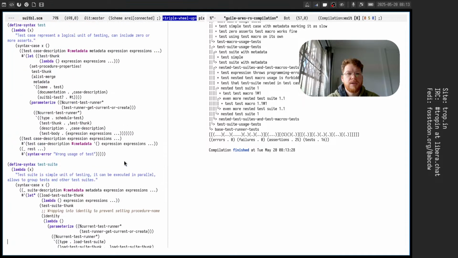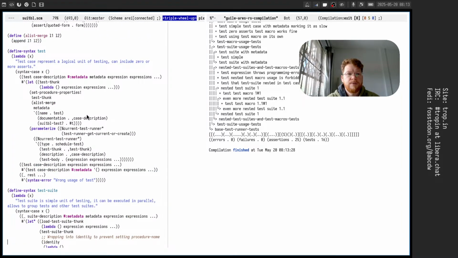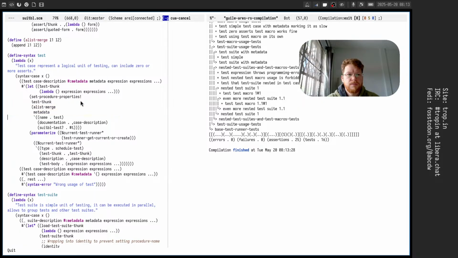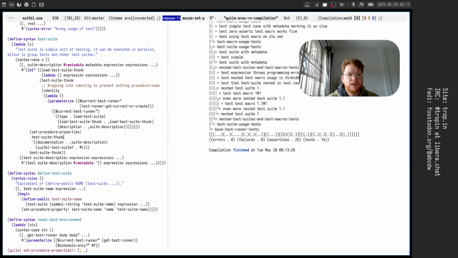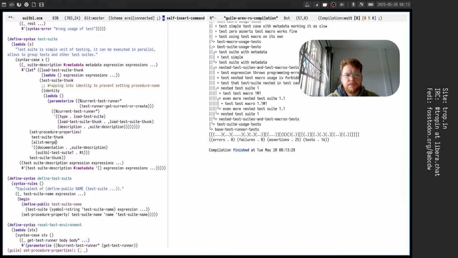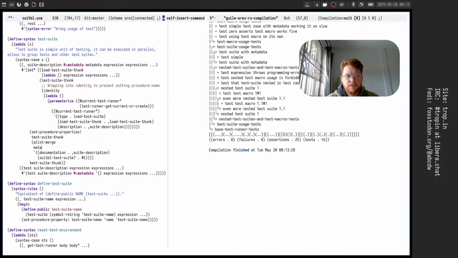And let's save the metadata provided. We will do it the same way as we did here with tests. Like this.